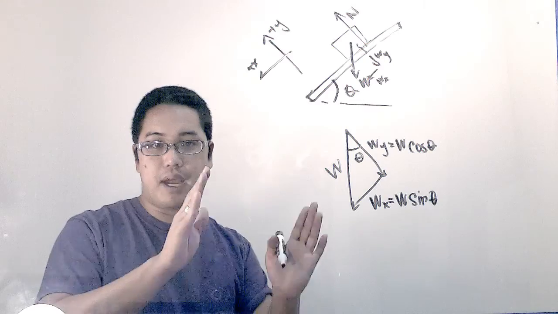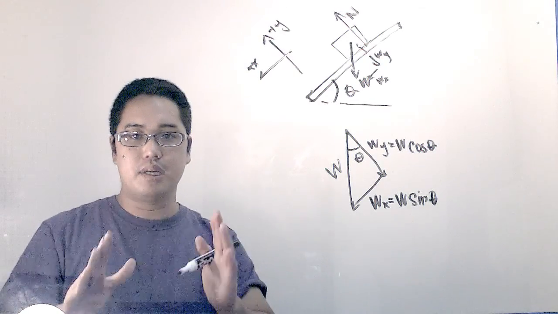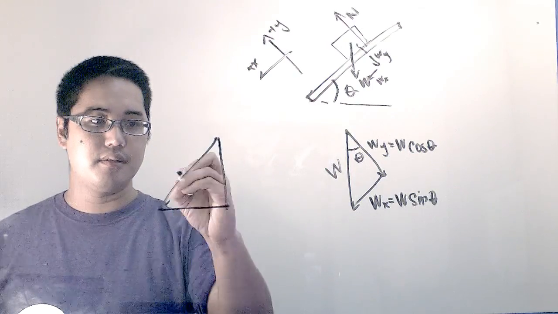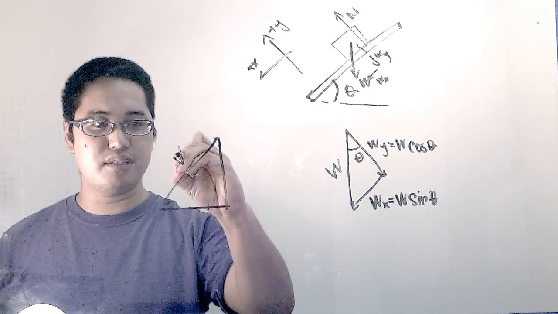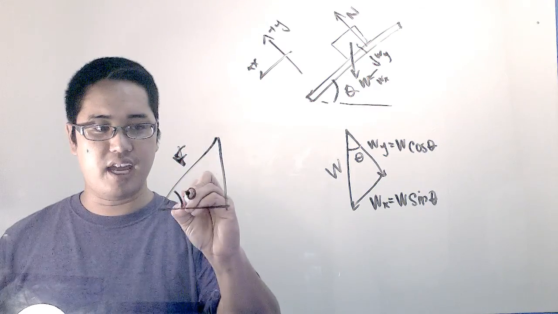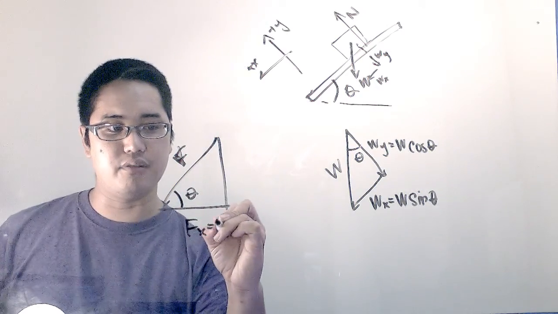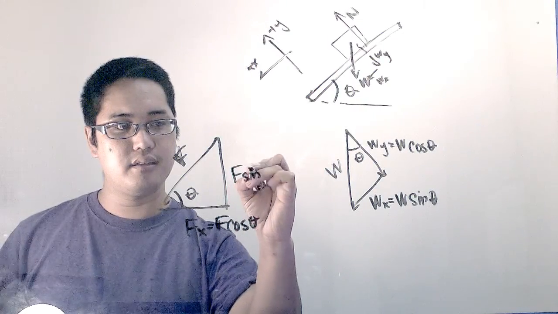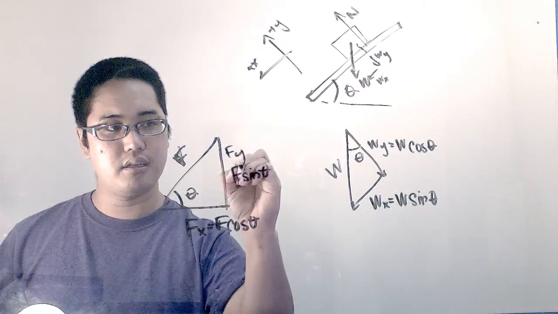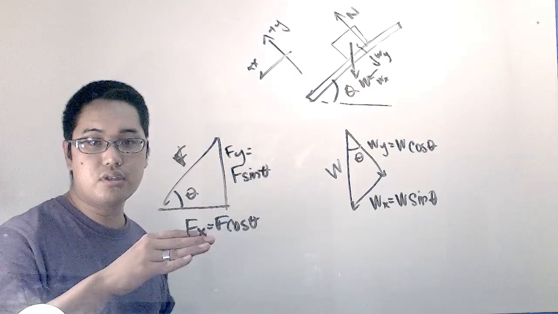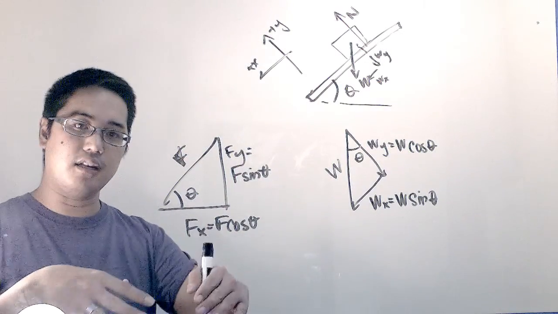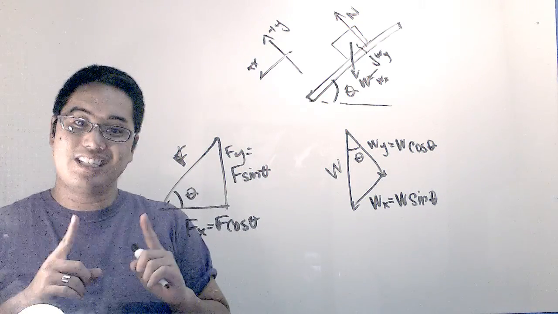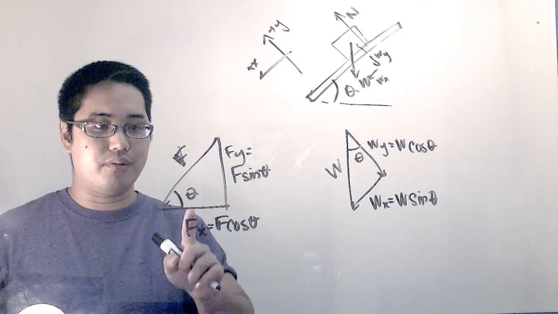Now that's a little bit backwards. It's a little bit tricky because, to be honest with you, you're used to seeing something like this: velocity or force. Let's call it just force. And we have it at an angle theta, and then F of x is equal to F cosine theta, and F sine theta is F of y. You're used to seeing F of x being F cosine theta, and F of y being F sine theta. The reason why it's switched is because essentially I defined for you a different angle.